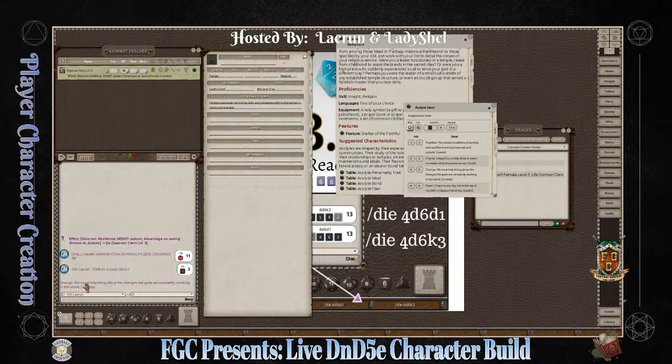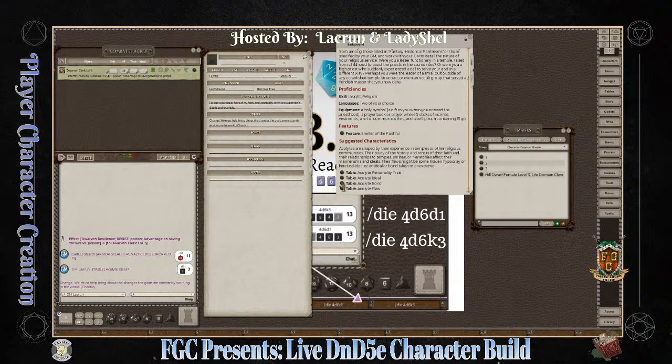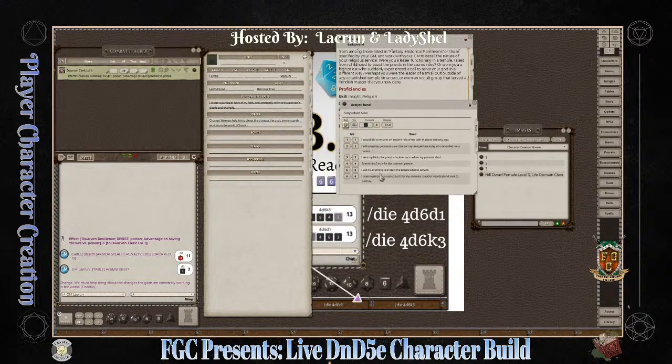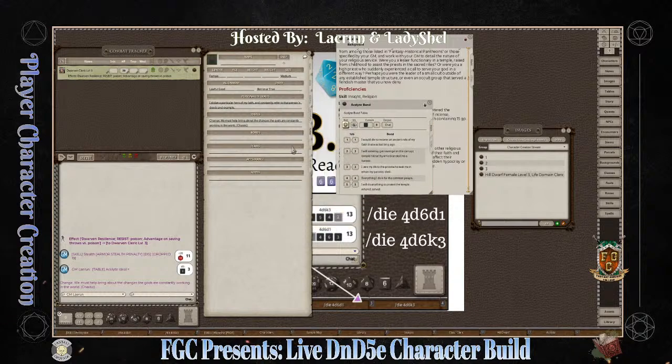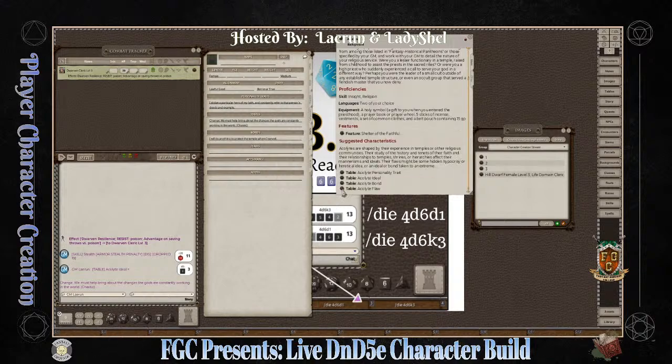And whatever it picks for you, you can drag and drop that from the chat area. So this is just something that you can do, either roll or pick. You'll get used to it in building characters. So you can pick these, you can make up your own, whatever you want to do.